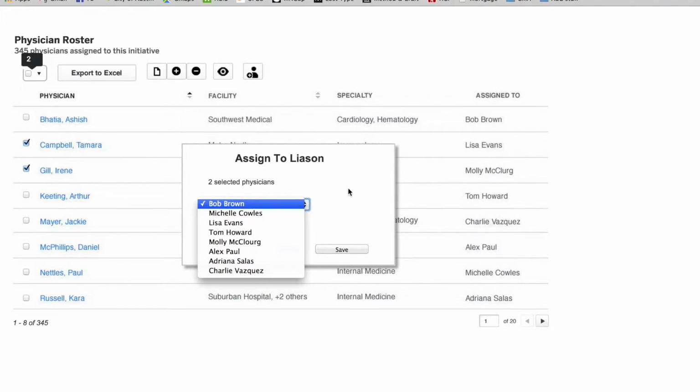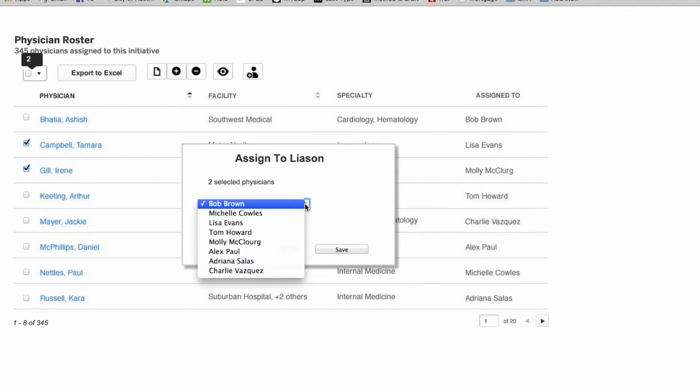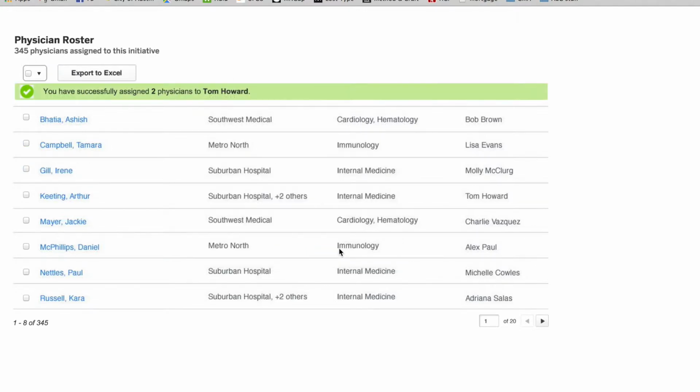Yeah, this is what I would expect, a drop down. So this is pretty intuitive, and then I would expect to open this up and see Tom's name. He's there. Then I selected him, and it seems pretty straightforward just to save at that point. Okay. And then a little confirmation, which makes sense.